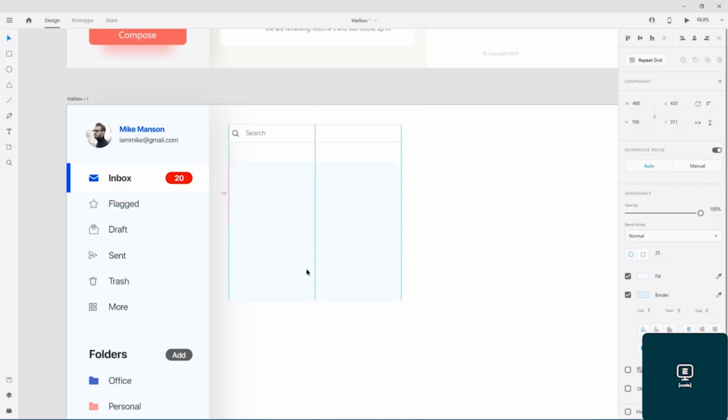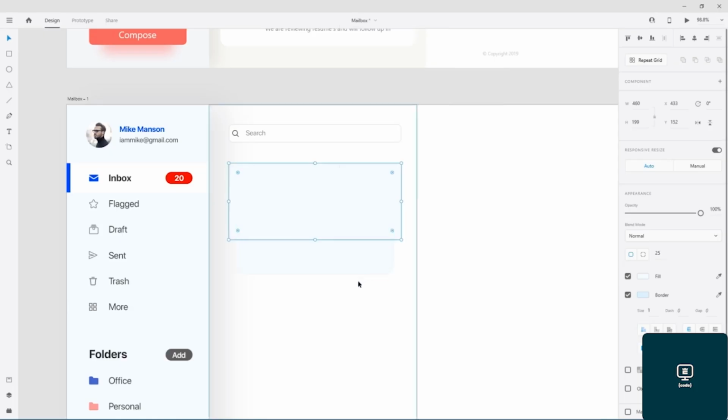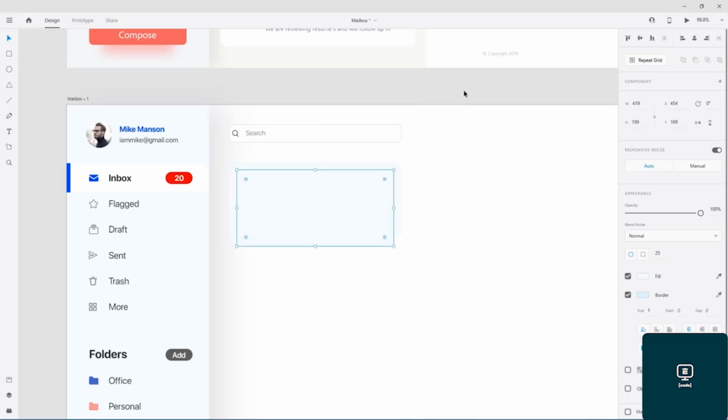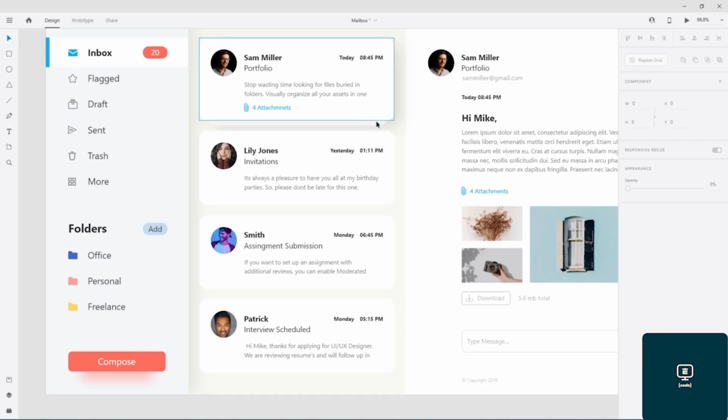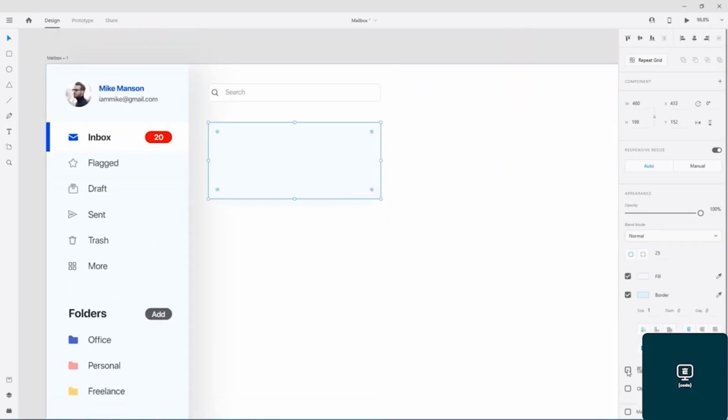I set this right there. I reduced the size of this item, set it over here. I set it on top, and finally I set this at the bottom like this. Okay, if you pay attention, we have something like this, but the difference is that the top layer has a shadow. So in order to make things more exciting, I set it like that.